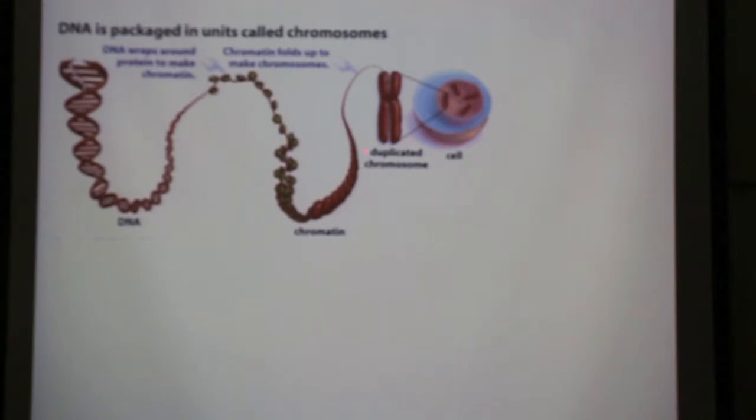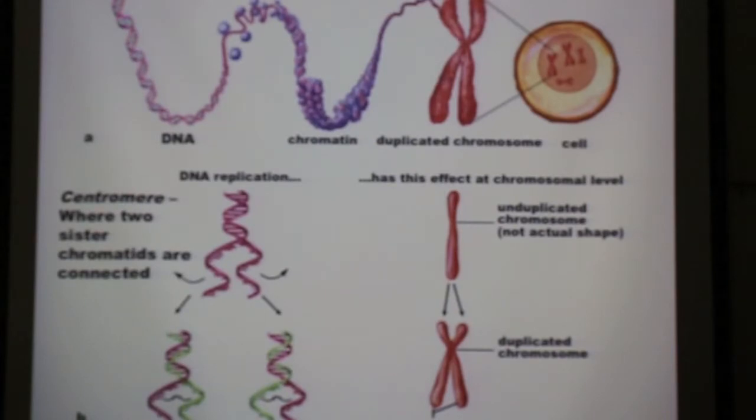Now the tricky part is that when you first see a chromosome during the cell cycle when it's dividing, what you actually see is a chromosome that's duplicated, meaning that it's already gone through DNA replication and has double the amount of information, everything's copied in it. And so you'll see a thing like this. Here, once again, here's my DNA, here's my proteins that I wind up into chromatin, and then here's my duplicated chromosome.